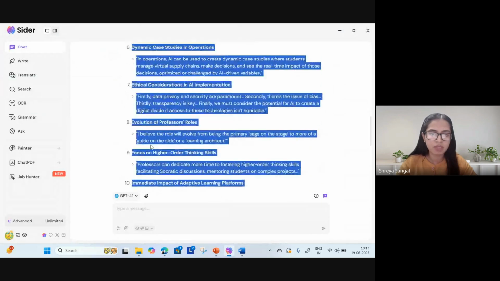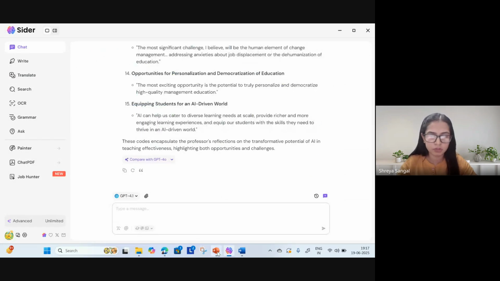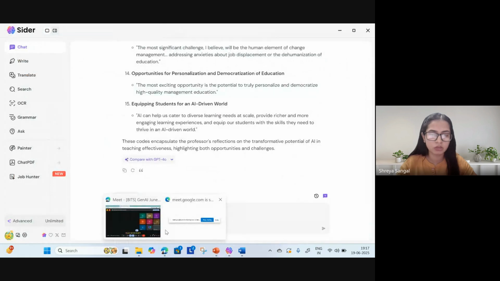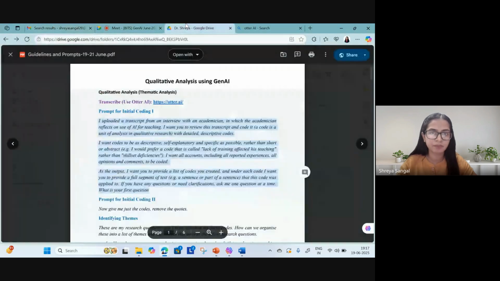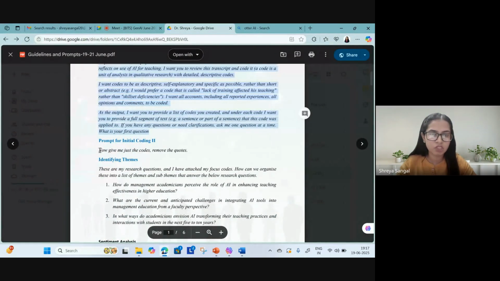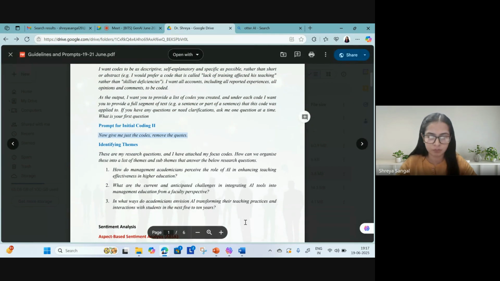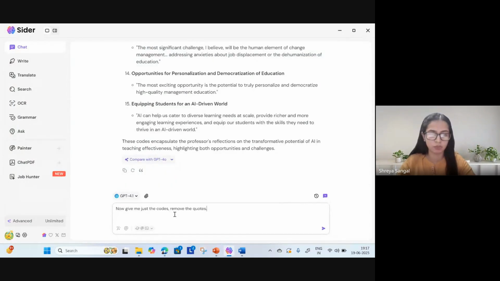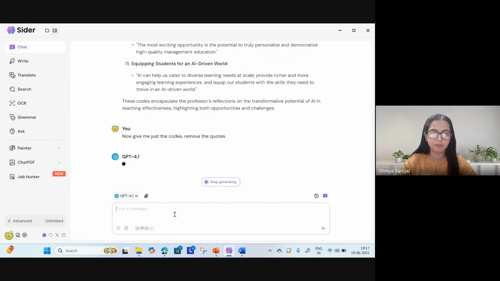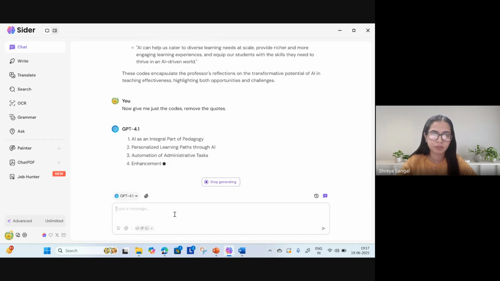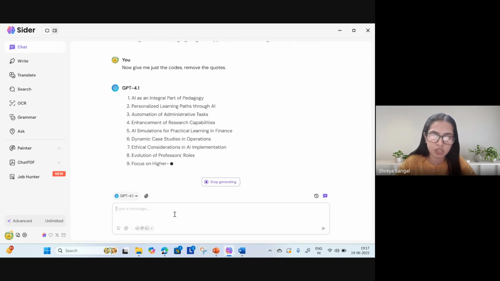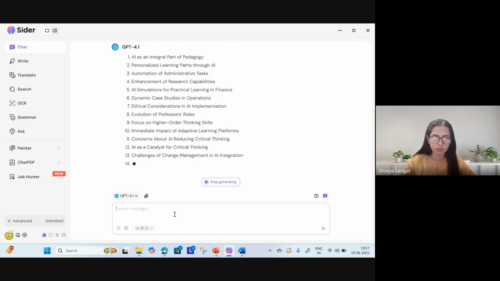Okay. After that, you have to give one more prompt. I guess that prompt is also mentioned in the sheet. Now give me just the codes, remove the quotes. The second prompt that you have here, you have to paste it here and now you'll get a list of just the codes. You have seen what the codes were.